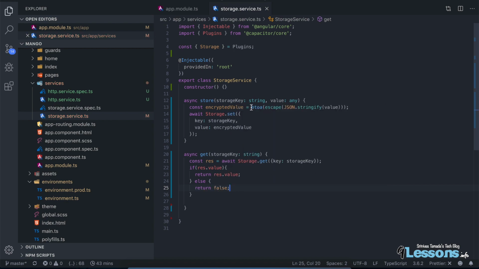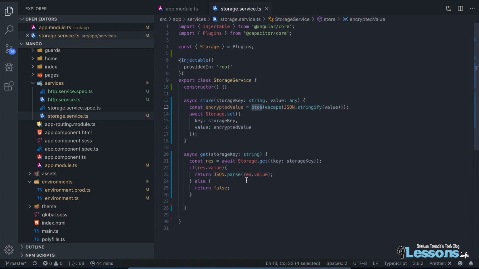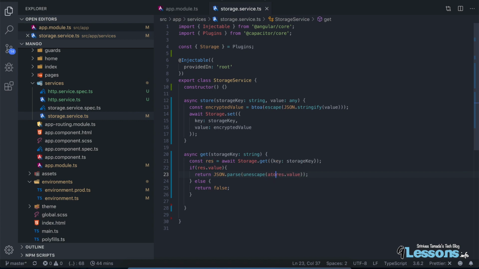But if you look at this, we encrypted the entire data here, so this one is actually encrypted data. Again, because we did stringify, we need to parse the data in a JSON format. So first we did that, and then we need to decrypt this. You have to come back in a reverse way. We did escape, so we are using unescape. And the last one is base 64 for authentication. For that, I'm going to use ATOB. So this is the decryption method for that.